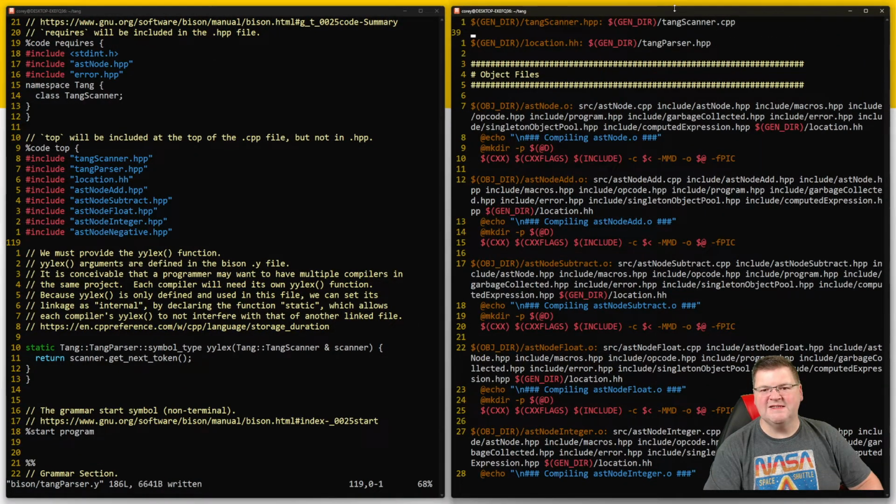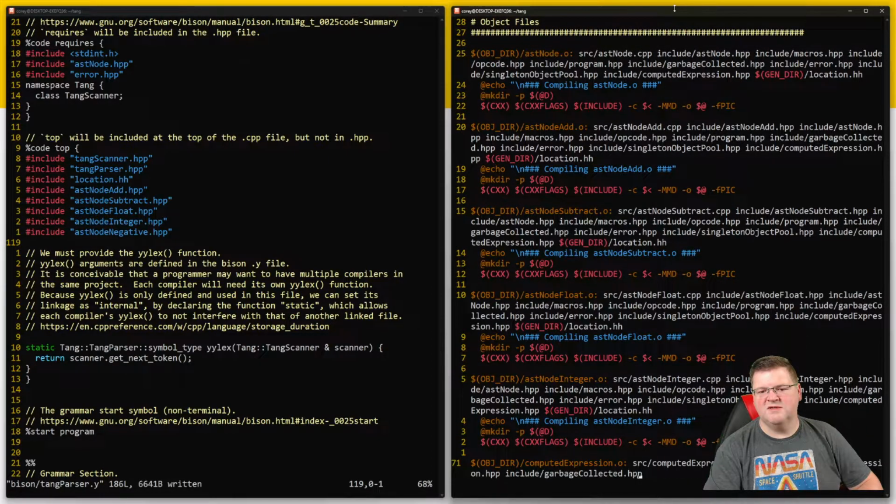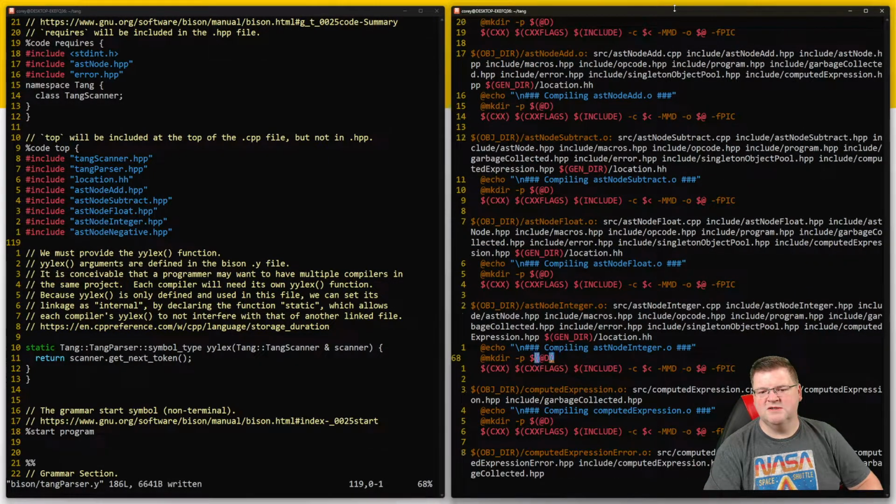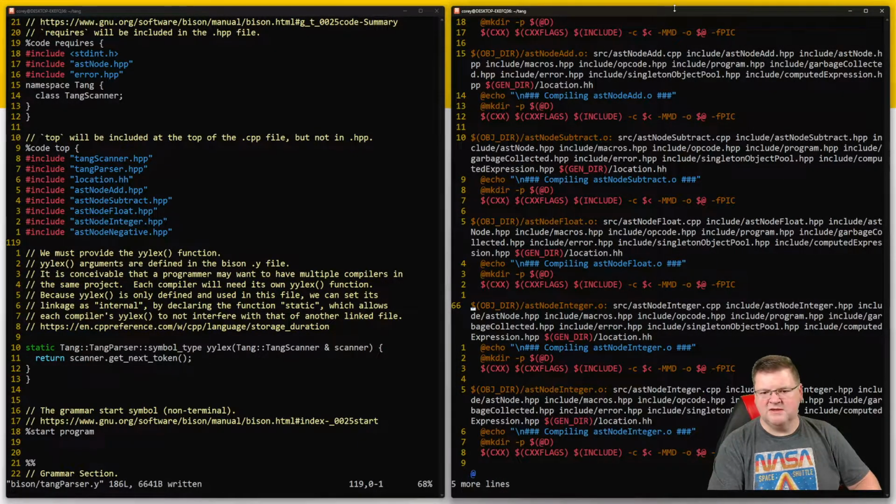Float, integer, expression. Let's just do this here. Oh, well, I could have done this. And now from 71 to 72, we want to substitute integer for negative more than once. There we go.